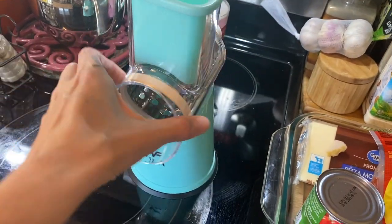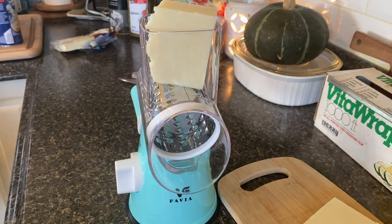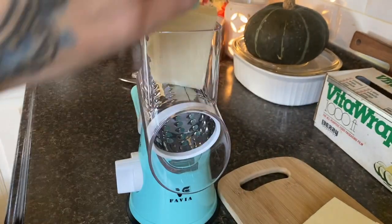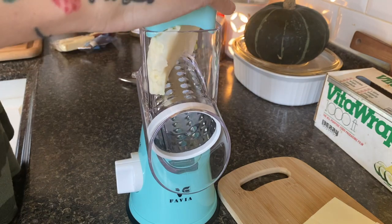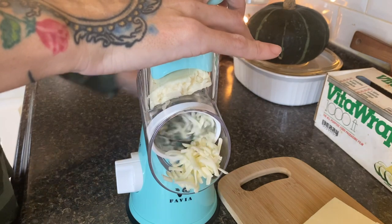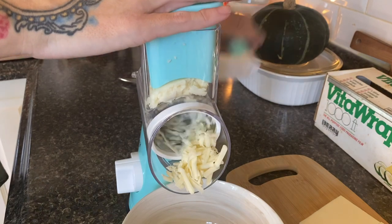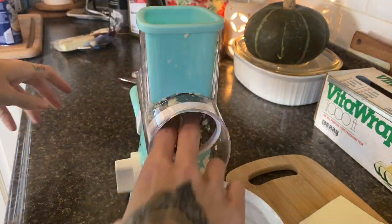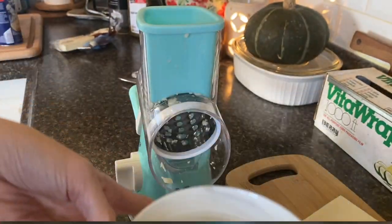I really want to show you guys my brand new cheese grater. I'm so excited — I have seen Mandy on 'Mandy in the Making' using this on her channel forever and it has been on my Amazon bucket list. I finally broke and got one. I don't have affiliate links but I will leave a link to Amazon. I've been struggling with arthritis and a lot of pain from my Crohn's lately, so this has made my life so much easier.